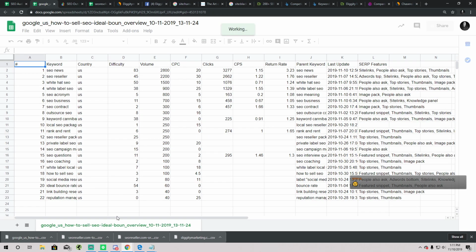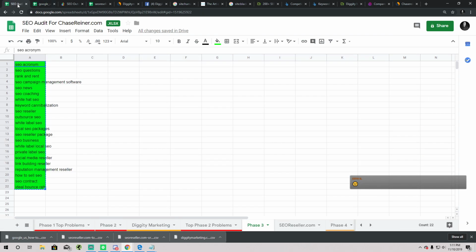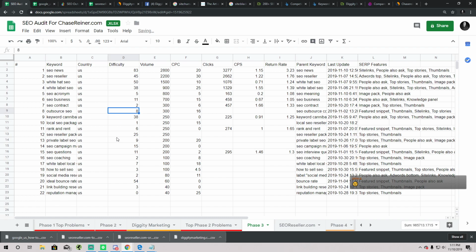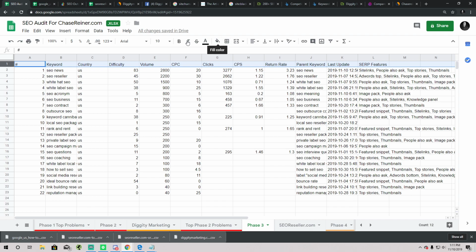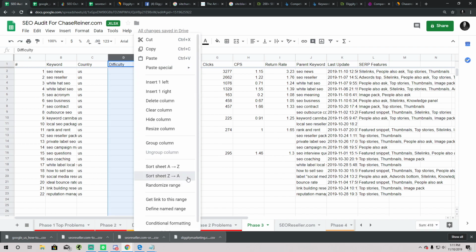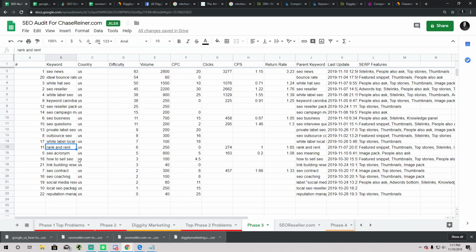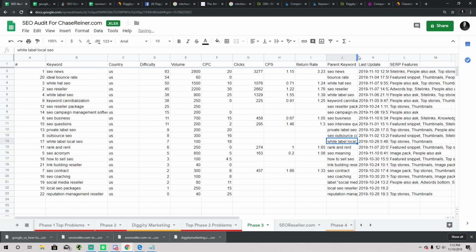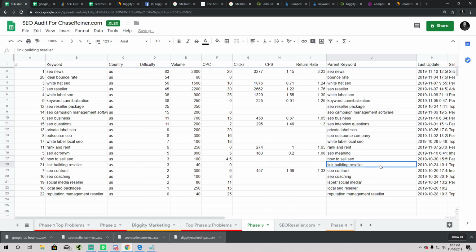Obviously we could go for any of those keywords if we wanted to really try, but what we want to do is start figuring out what's within our range. My range is usually between 10 to 20 to 30. If I look at anything within that range, I'm not even kidding, all these keywords I've actually been able to rank for. This keyword, this keyword, this keyword, those are all doable for me. And then this is the parent keyword if you wanted to start doing a bunch of content around just this and long tail variations of it to do internal link silos.